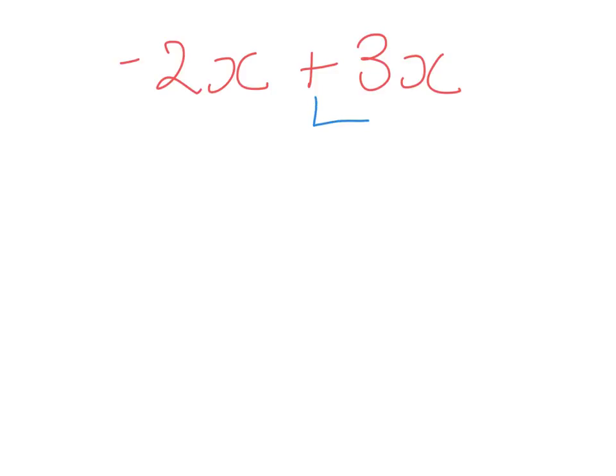When we're adding and subtracting, we have to be very careful that we always pick the sign beside the biggest number. So for example, if I have minus 2x plus 3x, the biggest number is 3 and the sign that's stuck to that is plus. So my sum ends up being minus 2 plus 3, so my answer ends up being plus 1x.